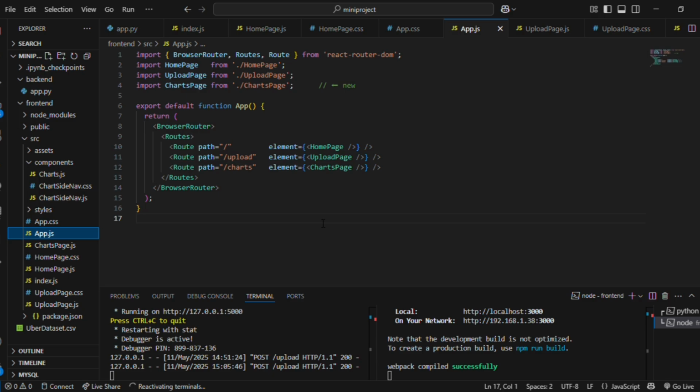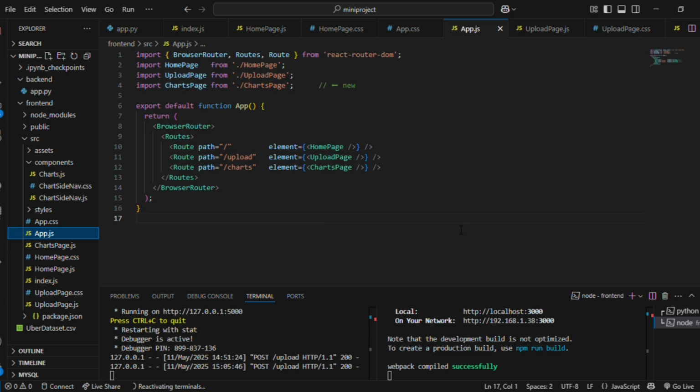It contains one button, and the upload page is where the user uploads the .csv file, and it sends the data using the Flask API via axios, and on success the user is directed to the chart page.